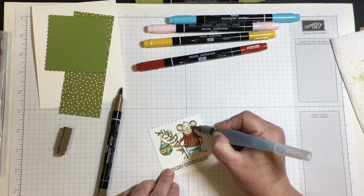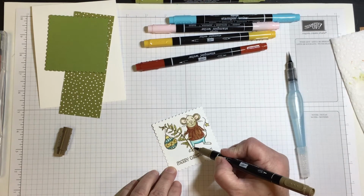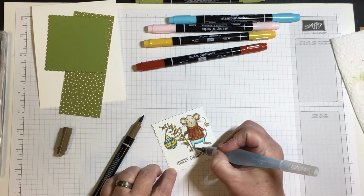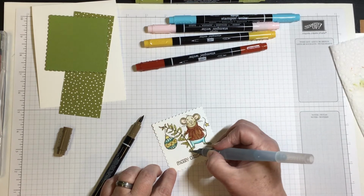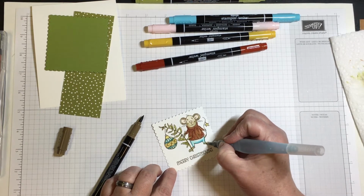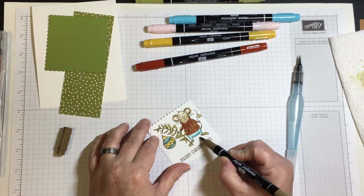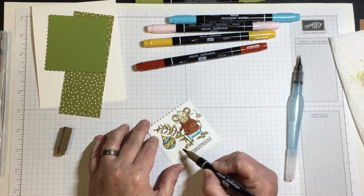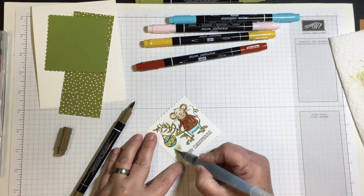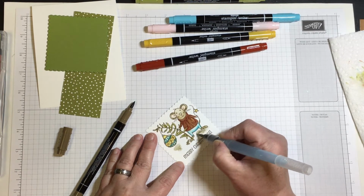The shading on the mouse himself is very simple. I added a little more concentration of color into the natural curves of each part of his body. Around his face, I knew that it was going to be a little contoured, and so I made sure that I applied the marker in those places and then pulled it out into the rest of him. I'm using very simple colors to color the image today, and I didn't want too broad of a palette, because I wanted the colors to echo and also complement the card base and the background papers that I have applied to the card base.